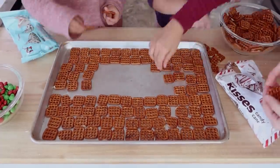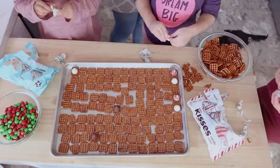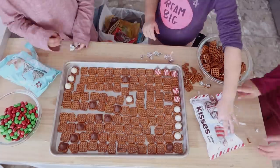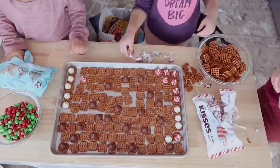And you're going to set your oven for 200 degrees, and you're going to put the pretzels with the Hershey Kisses on them in the oven for around 5 minutes. And I'm going to tell you this just because I had not done this before where we did different types of Hershey Kisses.